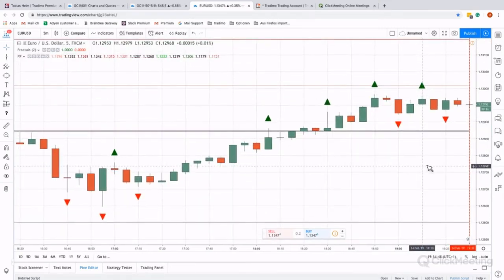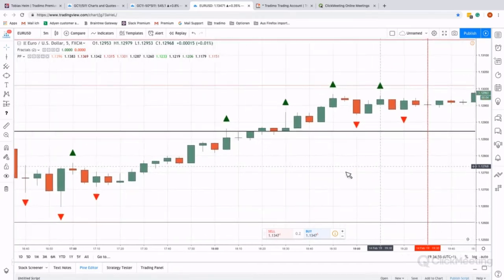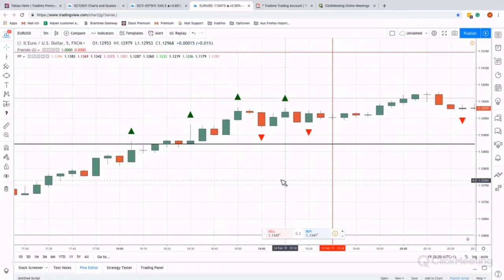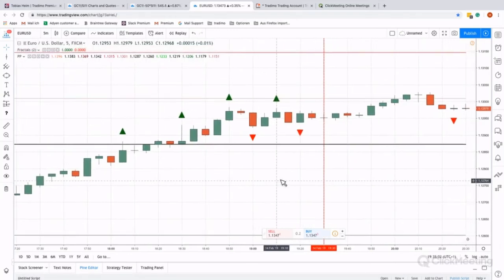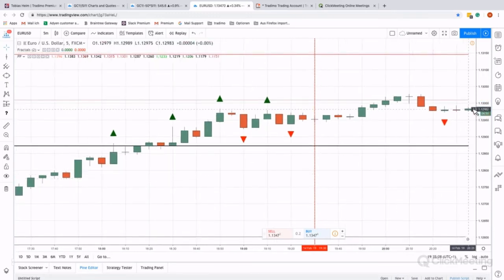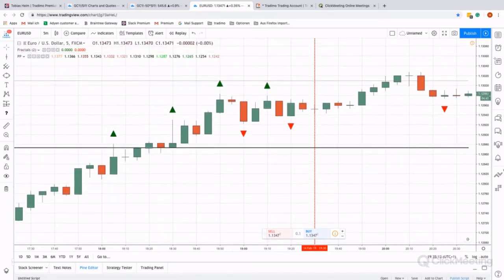And in an uptrend, we are looking for a down fractal. The market goes sideways, more and more to the upside, and a down fractal appears, but remember guys, we have to wait for the confirmation. This happens with a second candle to the right hand side. Let's make it a little bit bigger.